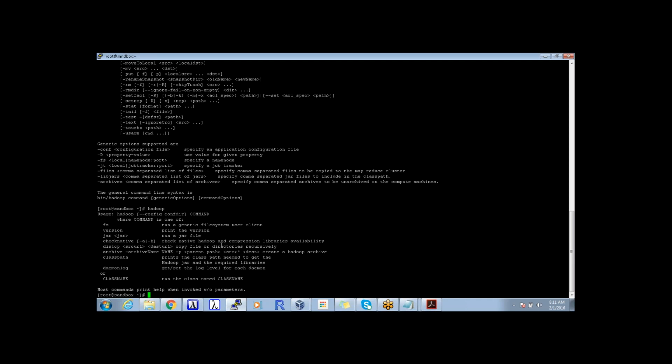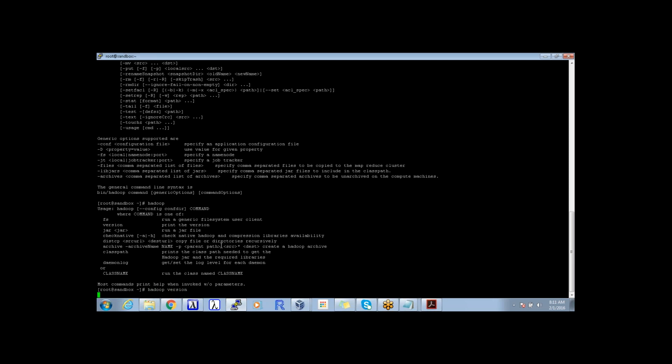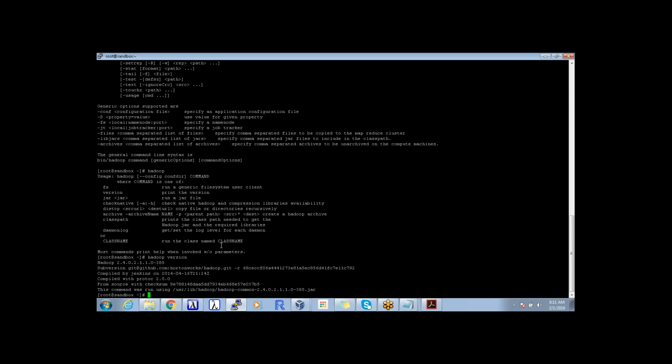So we'll see the version. So this is the version. We are using Hadoop 2.4.0 and Hadoop Commons, same version.